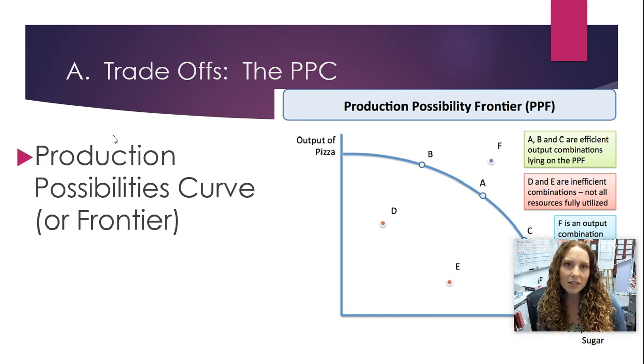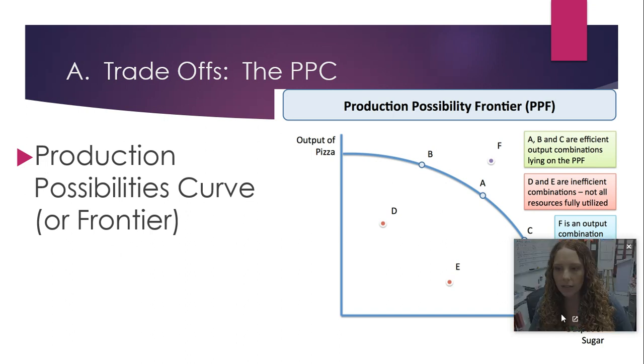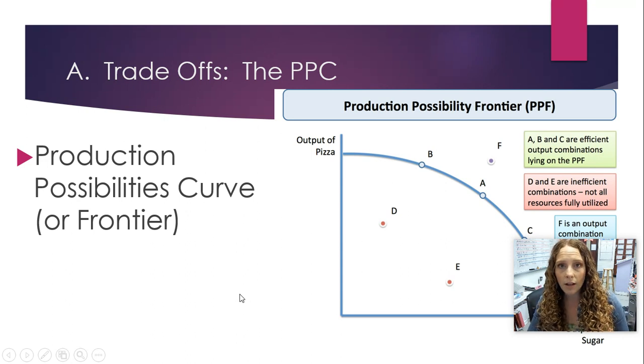And before I go into exactly what you're seeing here, this is pretty much what a PPC is going to look like most of the time. Notice we have our x-axis and our y-axis, and then it makes a curve down like so. And they are usually bowed out like that. I'm going to explain all about that in just a moment. Sometimes you will see one that just makes a nice, perfect linear curve. But usually they're going to be bowed out, and there's a reason for that, and we need to understand what that is.